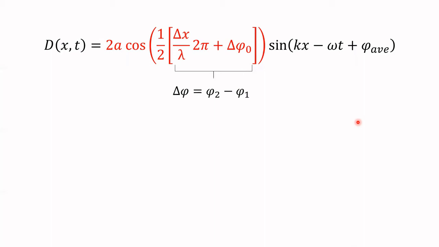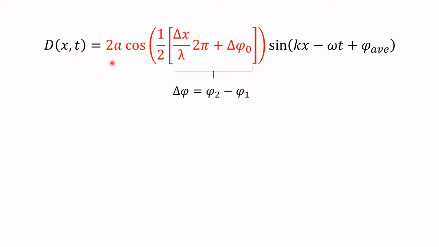Welcome back. There's one loose end from the last presentation that needs to be tied up, one hanging chad that needs to be punched out. You'll recall that we developed the formula for the total wave due to two progressive waves traveling in the same direction with the same amplitude, frequency, and wavelength. This was for one-dimensional interference.